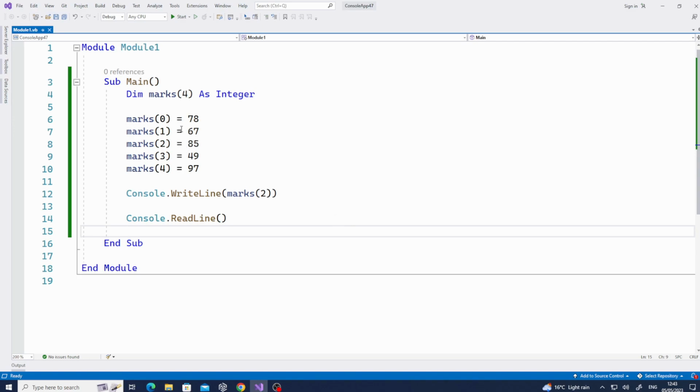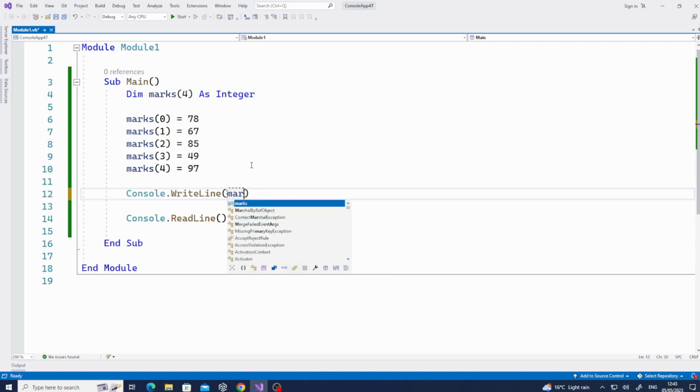We don't have to input it ourselves. The programmer doesn't have to store data. If you want the user to store data, you can do the same. So imagine I want the user to replace these existing values. I'm just going to ask the user to enter marks.